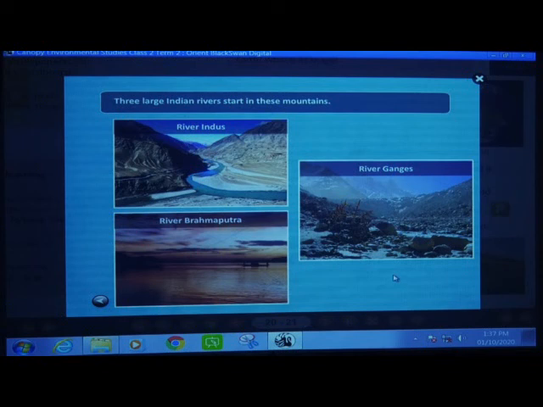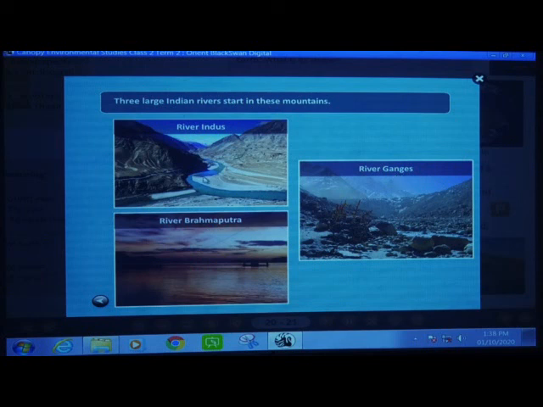Three large Indian rivers start in these mountains. We are talking about the mountains of the Himalayas, which are covered with snow the full year. Three large Indian rivers start in these mountains: River Indus, River Brahmaputra and River Ganga.